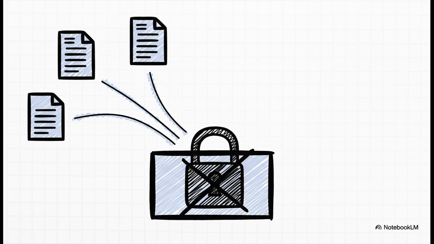This number is automatically pulled in. It's the grand total of all the ITC you claimed in your GSTR-3B returns throughout the year. And here's the part you really need to hear. This field is locked. You cannot edit it. It's the baseline number that everything else you report has to match up with.